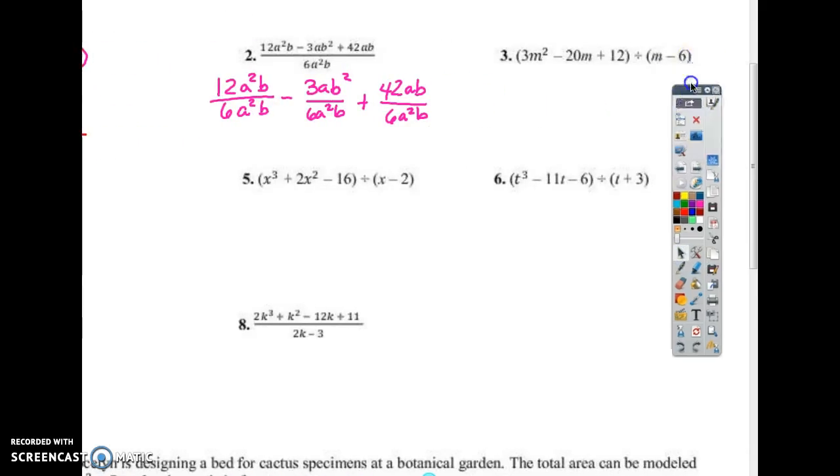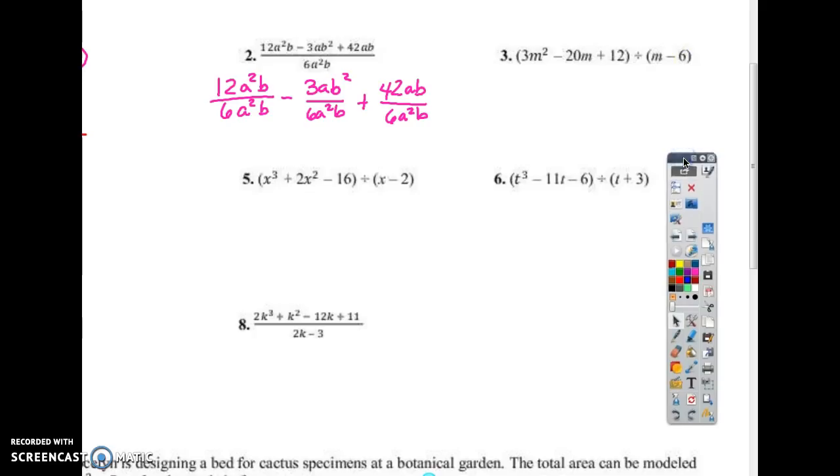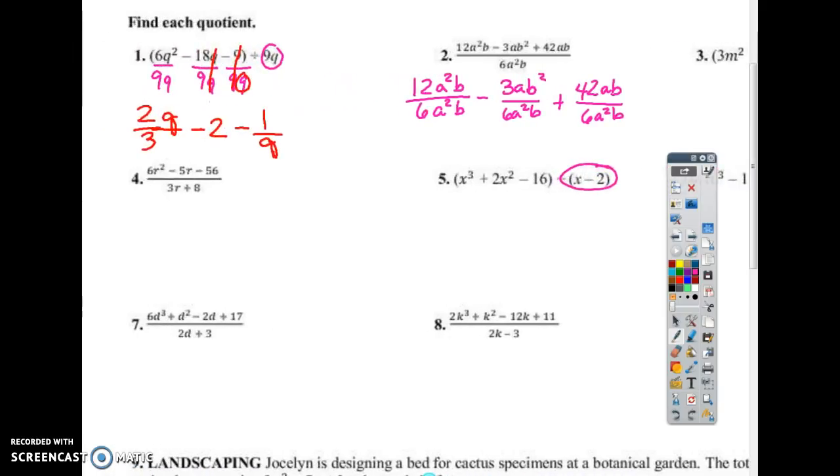And then we get to the good stuff. We are dividing by a binomial. That means by two things. This one's being divided by a binomial, binomial, and binomial. So when you're dividing by two things, we're going to do the box, right? It's a 2 by 2 box. So I'm only going to do one, and you're going to do the other 3.